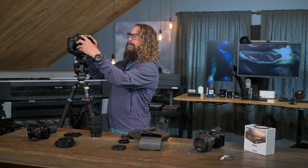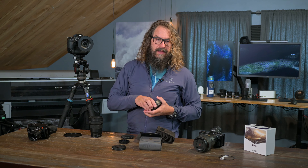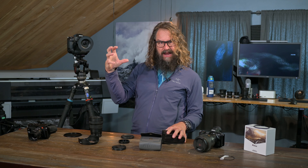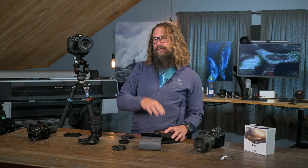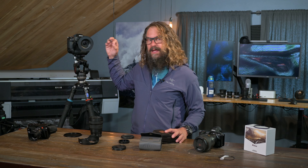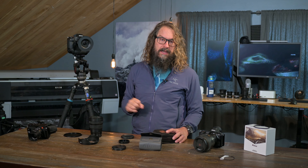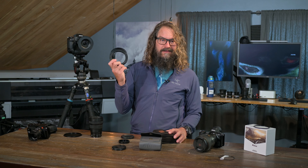I always get people asking, what if I want to use a hood? I can't use an adapted larger filter and a hood at the same time. There's truth to that, but I tend to view hoods in today's modern glass as more of a protector of your front element than a flare-prevention tool. You can get into situations in the studio where ghosting and flare could be an issue, but it's really rare. The nano coatings and optical coatings on glass now are so good you can shoot straight into the sun — stop down a little and you'll get a star with no ghosting. So I tend to not use hoods that much in the field.